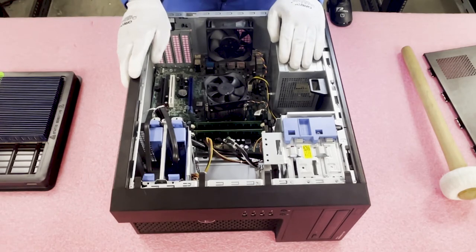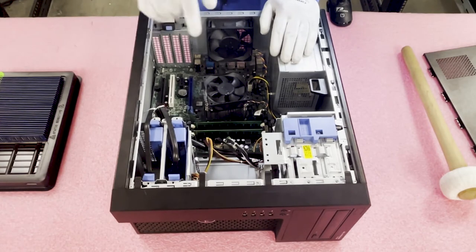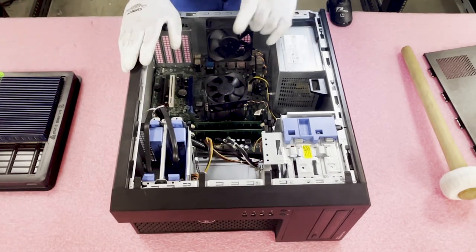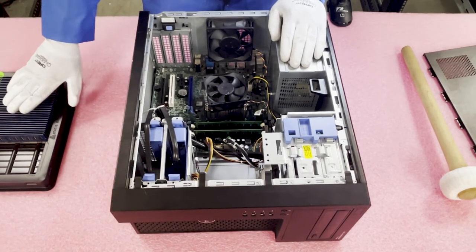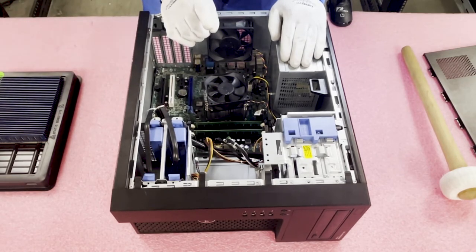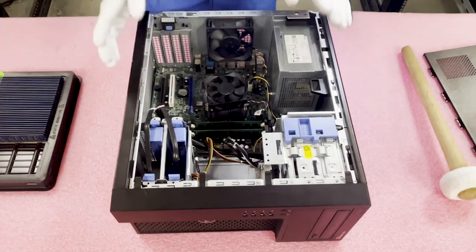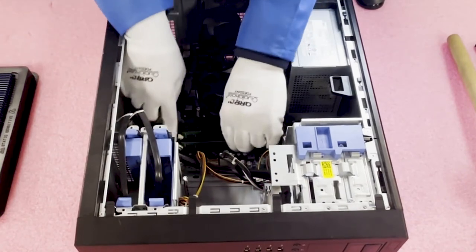The two white slots are the starts of the channels. If you're putting in desktop non-ECC unbuffered modules, you can only put in 16 GB total in the system — which is what's in there right now, two 8 GB sticks. You cannot put in four 8 GB non-ECC unbuffered DIMMs; it will lead to errors. Over here we have ECC unbuffered, and you can put in four of those, which is what we're going to do. If using non-ECC, make sure you put them in the start of the channels — the two whites, slots one and two.